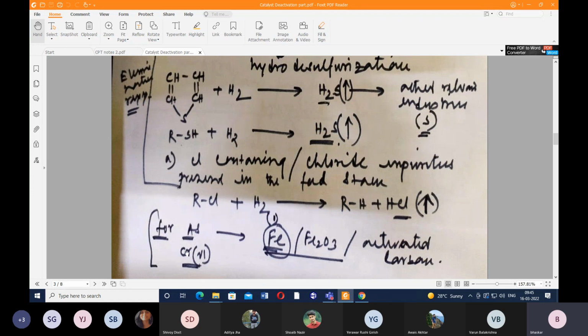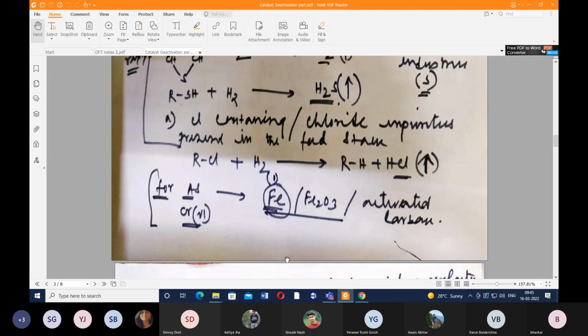And let's assume I have got an arsenic compound present in our feedstock. Then how can we remove arsenic or chromium 6? Chromium 6 means hexavalent chromium. Okay. So when we have got arsenic and hexavalent chromium containing impurities present in our feedstock, then how to get rid of this? Any idea? Any idea, guys? Yes.